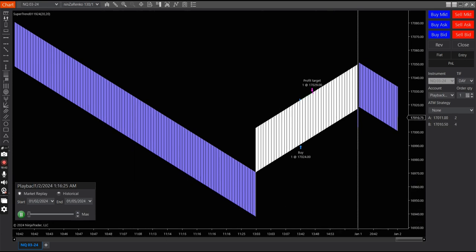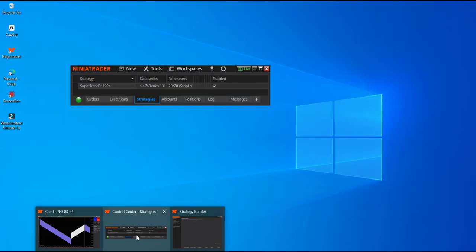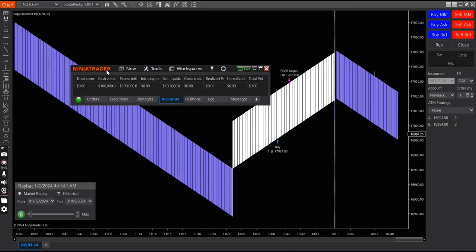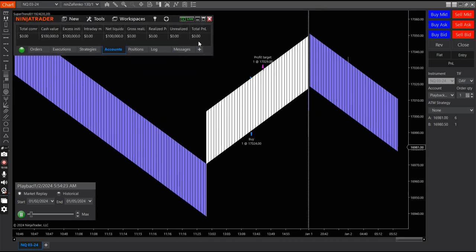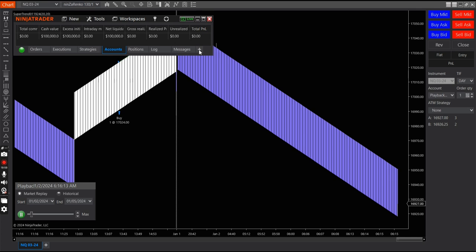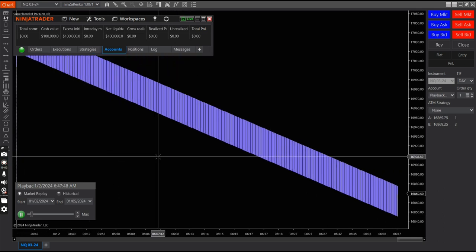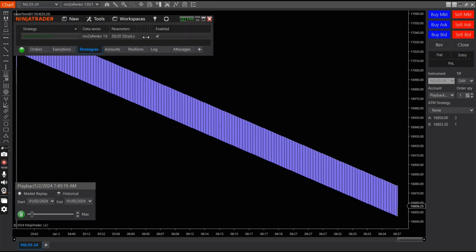And let me go ahead and pull up the account, and you should see the total P&L shown here. Make sure the strategy is enabled.